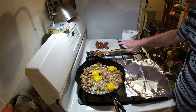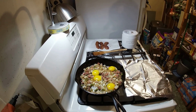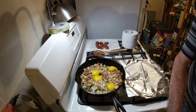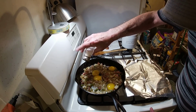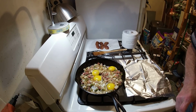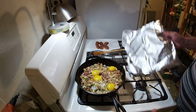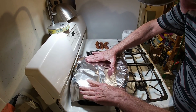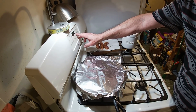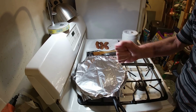So now what are we going to do? Now what we're going to do is take a little bit of pepper. Pepper our eggs a little, just a little. You can't have too much pepper. And we're going to add a little bit of salt. Yeah, buddy. And then we're going to put our little cover over it so the steam will start cooking them eggs. We're going to come back and check it in about 5 minutes, okay?